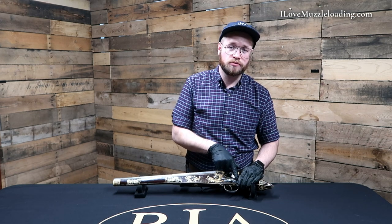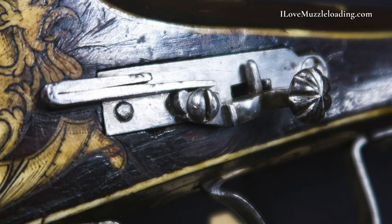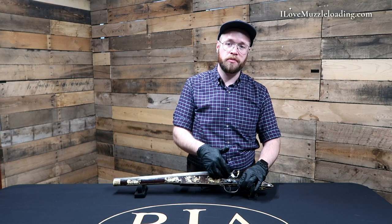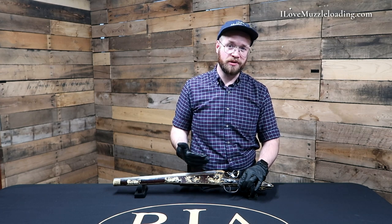This piece has what looks like a frizzen spring out here on the front, and we can adjust this up or down, I believe, to select the action or the lock that our trigger triggers. Again, we have a single trigger assembly here. We have to assume that this single trigger can operate both locks. Otherwise, what would be the point of going through the trouble of building a double-barreled wheel lock?